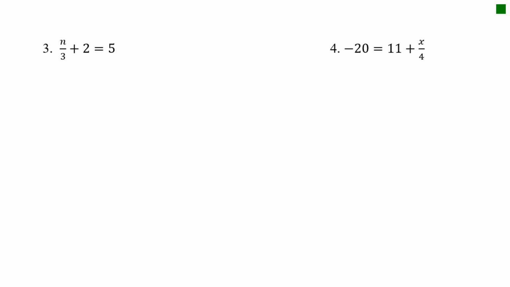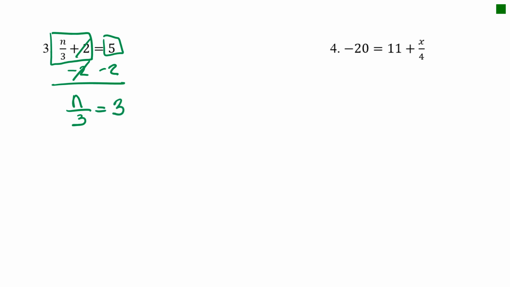Okay, so over here, here's my left side. It's the side with the plus sign. The right side is kind of boring. So to get rid of the plus 2, I'm going to subtract 2. The 2 and negative 2 cancel. I have n over 3 equals 5 minus 2 is 3. I wish I could highlight on this program, but I can't. This is the side that has the variable. It is divided by 3. The opposite of divided by is multiplication. So I'm going to multiply both sides by 3. The 3 and the 3, one's on top, one's on the bottom, they cancel, and I get n equals 9.